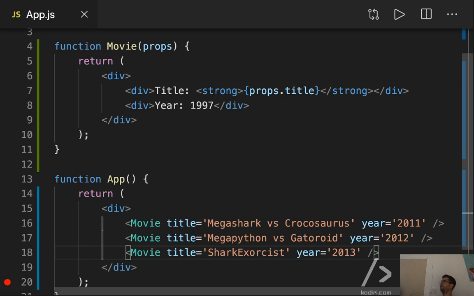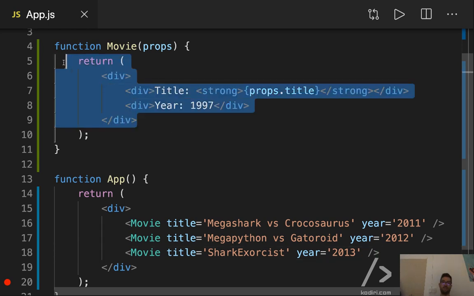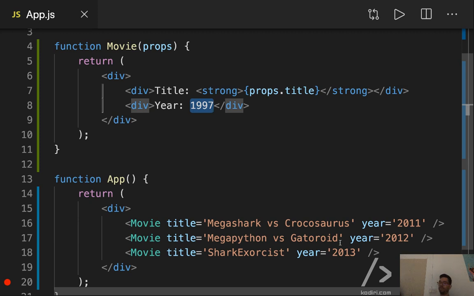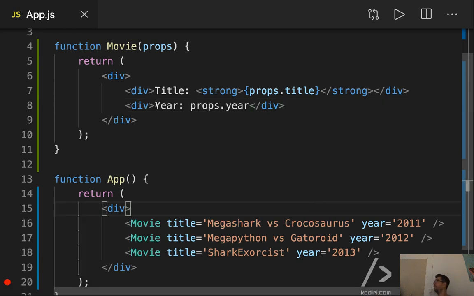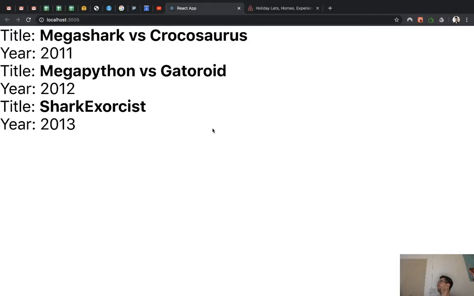No. Why not? What happened in the movie function? So where you've got 1997, replace that with the curly braces props up here. Like that? Inside curly braces. Like that? Around just props like here. Correct. That's wrong, eh? Look, VS Code is complaining already. So you only put in curly braces the variable itself. Year is not a variable. Year is just my text, yeah? It's static, it's hard-coded. But the variable itself is the year. That's the dynamic bit. And now look, boom. Yeah? It works. It works.